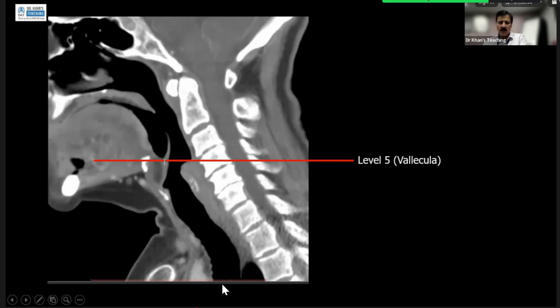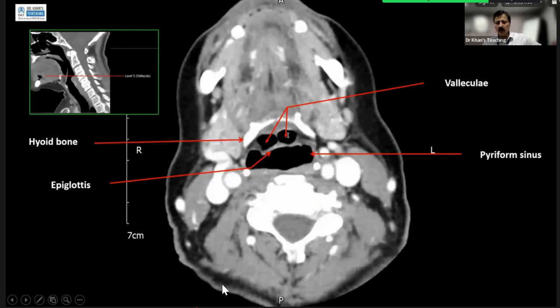And on the hyoepiglottic ligament, there is a mucosal fold. We call it the glossoepiglottic fold. I will revisit this shortly in diagrams. But the point to remember is that the glossoepiglottic fold is a midline structure, and it is connecting the epiglottis with the hyoid bone. And the air space is divided into right and left side. Each side is known as vallecula. So this is how it looks.